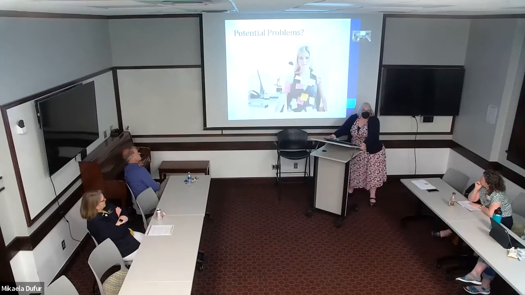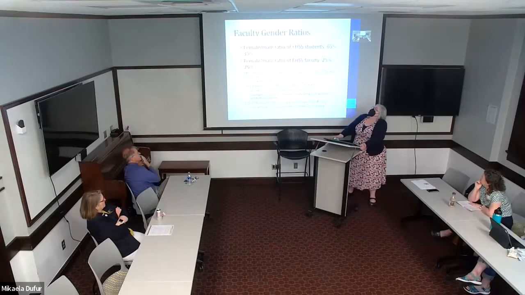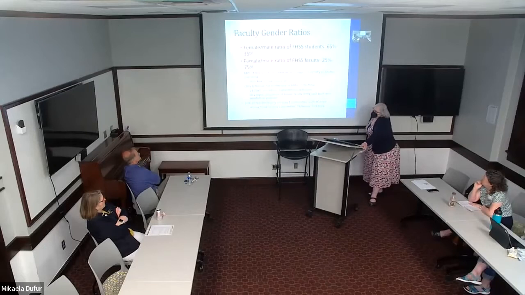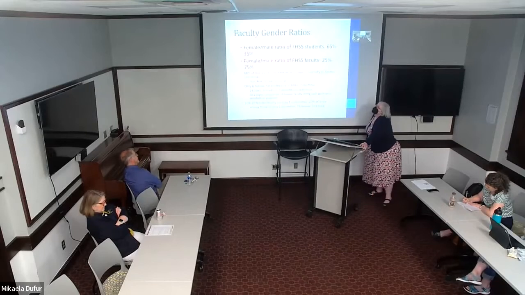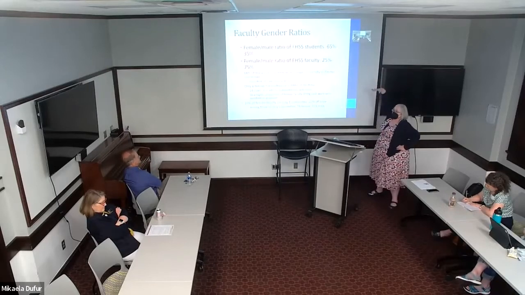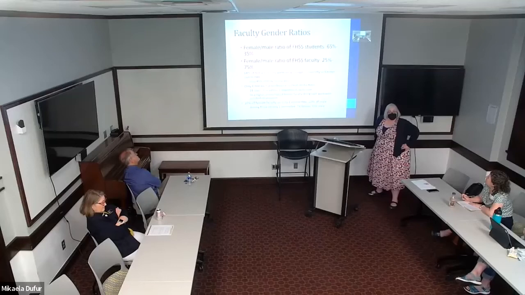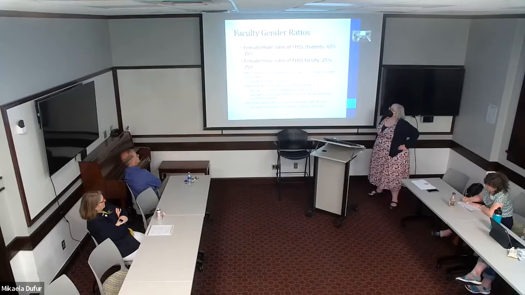However, you can imagine some obstacles that come up, at least in certain colleges or certain settings. FHSS is about a 65-35, is that right, Sam? 35, something like that, in that neighborhood. Depends on the day. Yeah, so across the college, this is about right. So the female to male ratio of FHSS faculty is about 25-75. So we have a little gap there, and it makes it very difficult to imagine a situation where all female students could have a close mentoring relationship with a female faculty member. The numbers are just not in our favor.